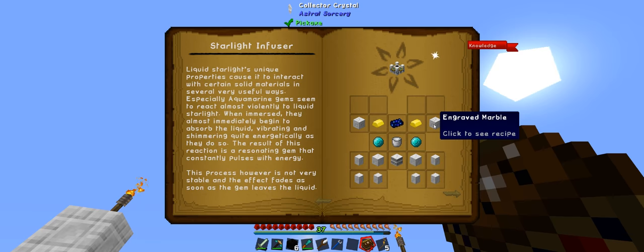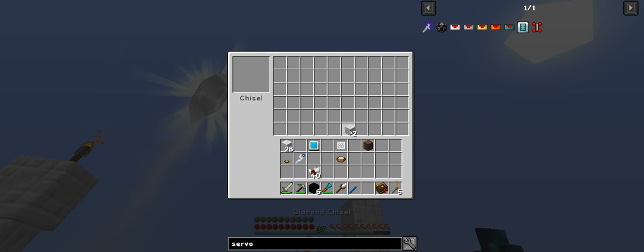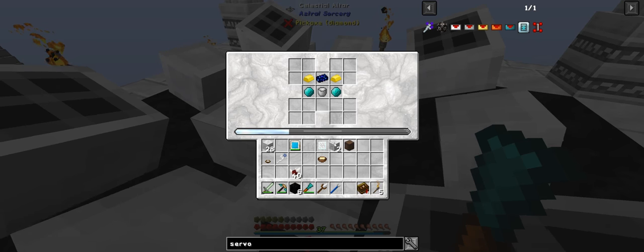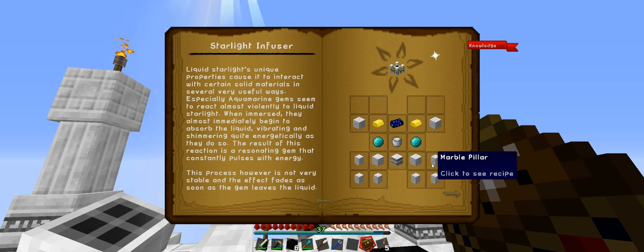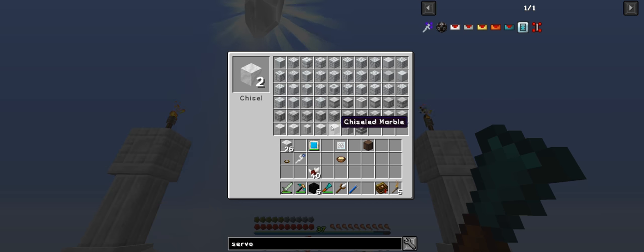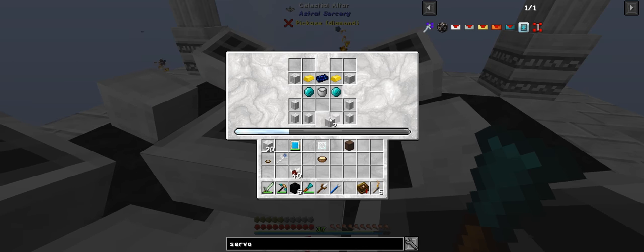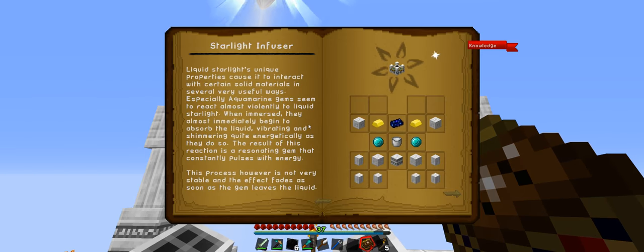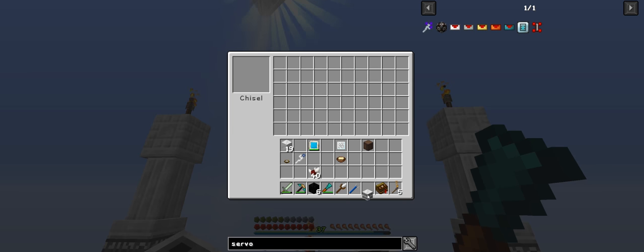Okay, now we need two engraved marble. There and there. Now we need two chiseled marble and six pillars. So one, two, chiseled, and six pillars, wasn't it? And it was like this, with this. Let's have a quick look. And one runed marble.